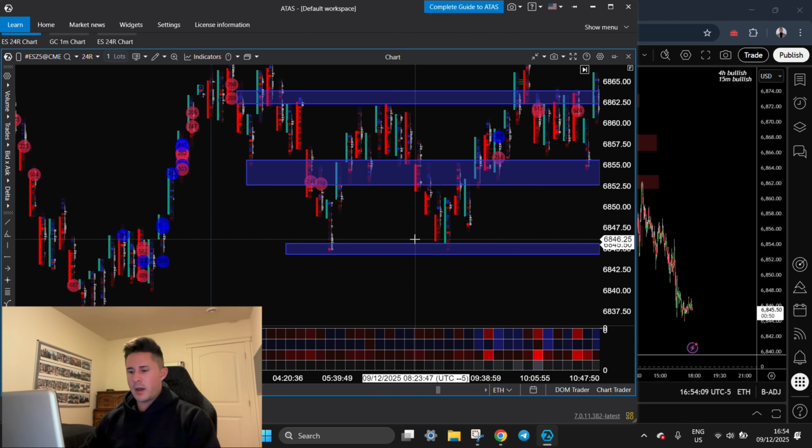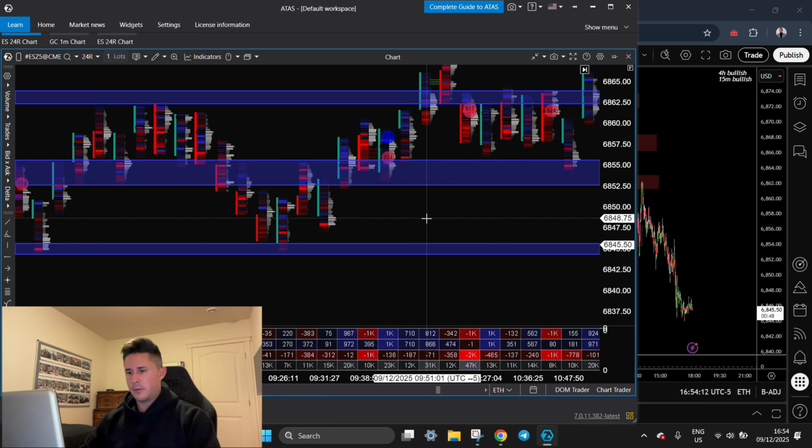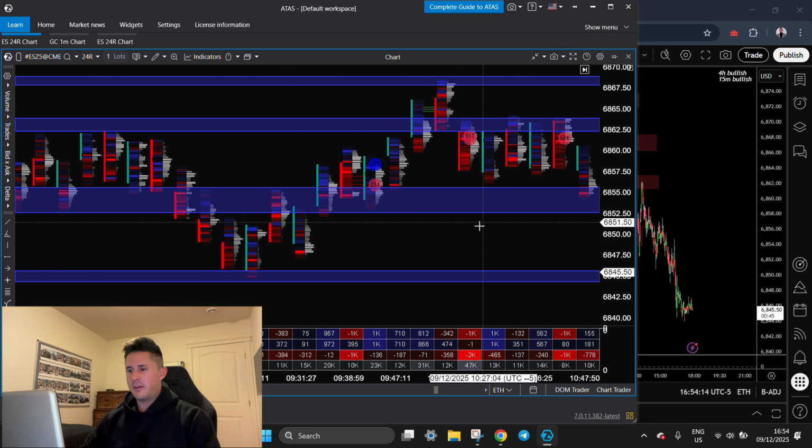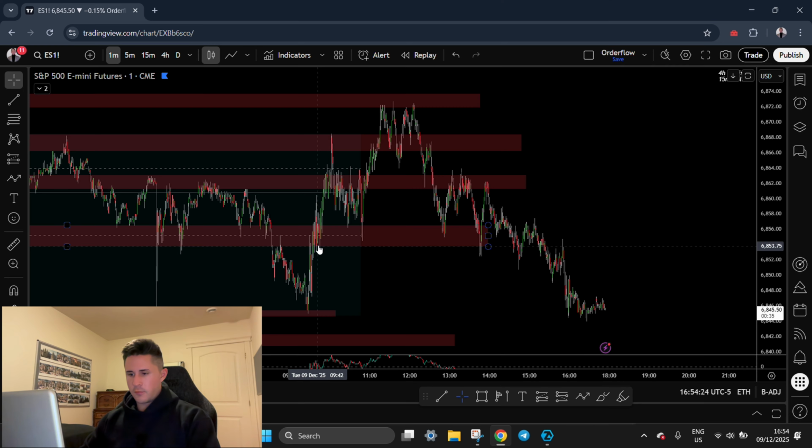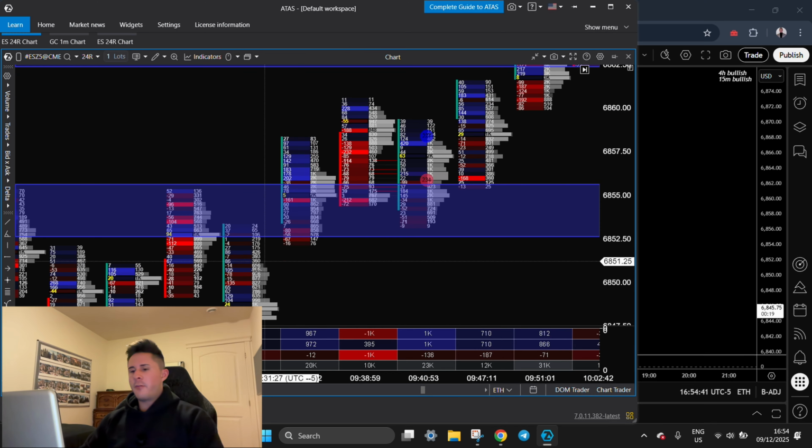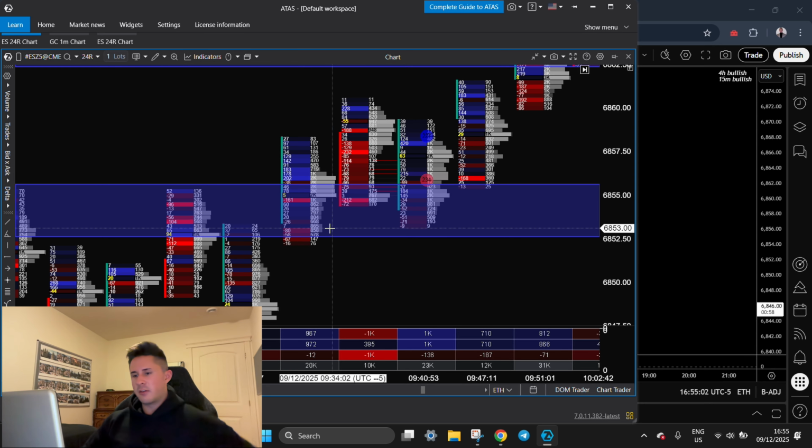So let's study what happened here at around 9:40 to see if we could have caught a sell here. So 9:40 was here, if you could have caught a break and retest. So let's have a look. Okay, you have a support and resistance zone. If you want to sell, what you want to see are trapped buyers and aggressive sellers. If you want to see a break and retest, you want to see strong buyers able to hold price above them, and you want to see the sellers trapped. So let's look at that one.